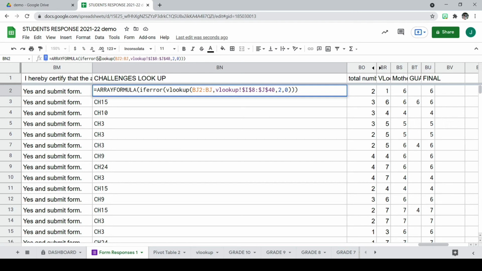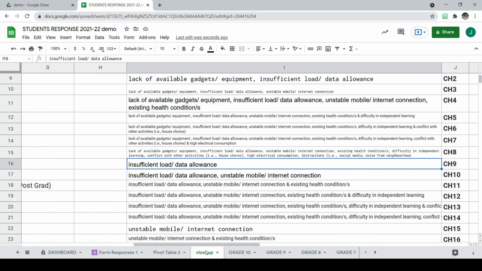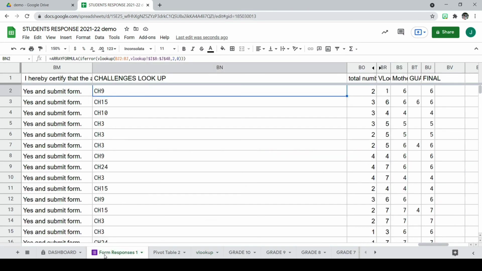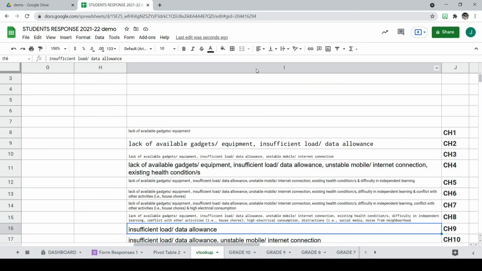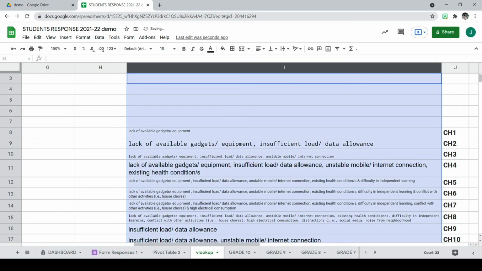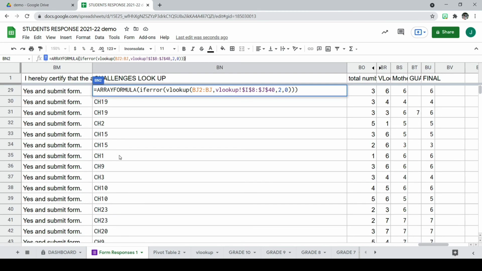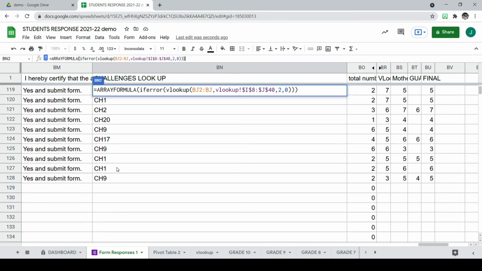Okay, next, this one is the VLOOKUP in small letters, on the sheet with the challenges. Columns I and J. I'll add the dollar sign, using F4. VLOOKUP, is it letter I or letter J? I want the result to come from the second column, I2. Then I want it to be exact, so 0. As you can see, the result is there.